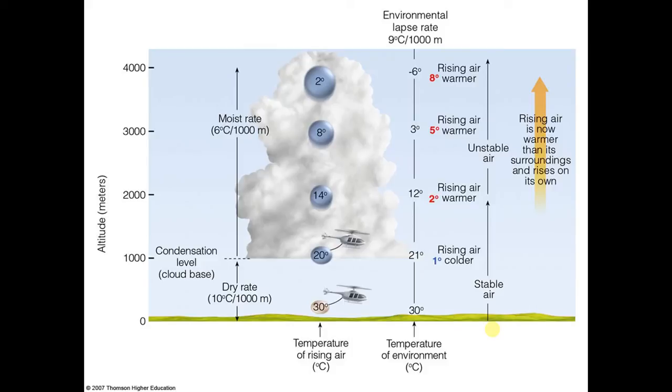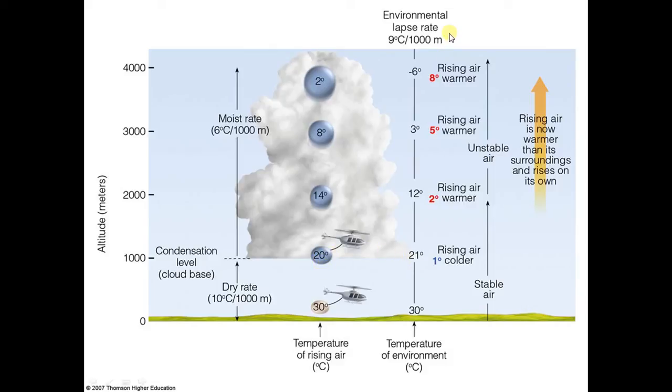And here's a figure illustrating that, okay? So there's an air parcel with a temperature of 30 degrees Celsius at the ground, same as the environment temperature there. The dry adiabatic lapse rate, as you know, is 10 degrees Celsius per 1,000 meters. Now, let's assume initially the parcel is not saturated, okay? And let's assume the parcel temperature at the ground is 30 degrees Celsius, and the dew point is 20 degrees Celsius, okay? So if the parcel rises 1,000 meters in height, its temperature drops to 20 degrees Celsius. Recall, the dew point doesn't change much with height. So now its temperature equals the dew point, 20 degrees Celsius, okay?